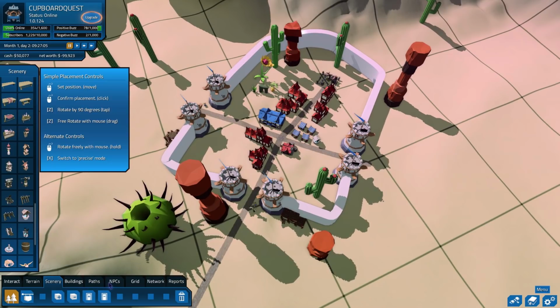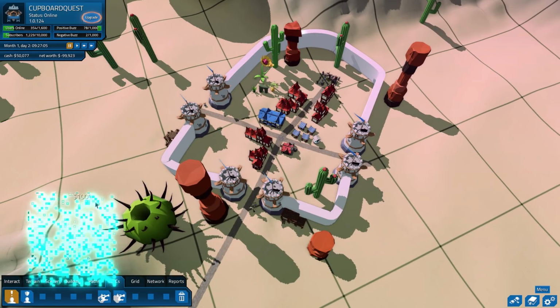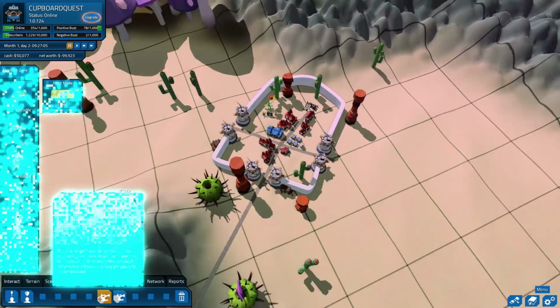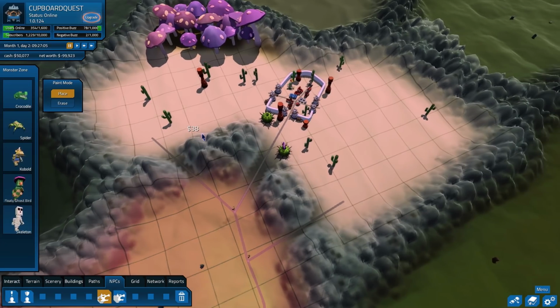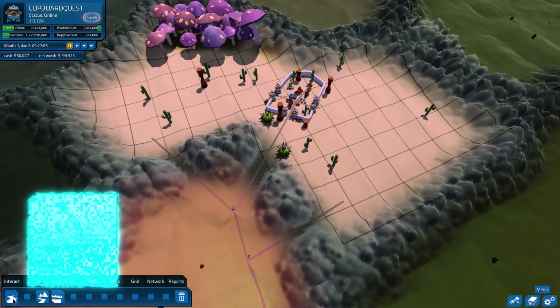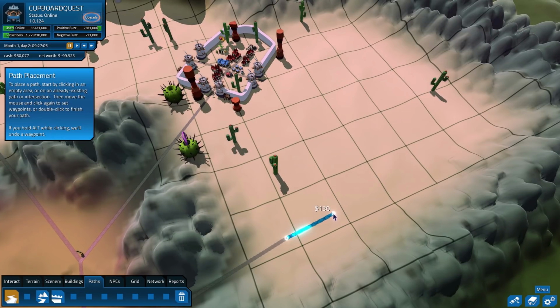We then need to put in some NPCs. So let's grab ourselves... Oh, no, hang on. No, not quest givers right now. Let's put in some monster zones. So we want to get our paths sorted for this place. Get a lovely path, and let's have that going up here. And then I'd like it to go round some stuff in the desert. I'd like a load of those columns if possible, and have a little mazy path going round all those columns.